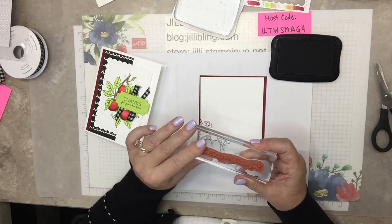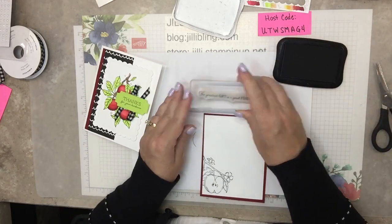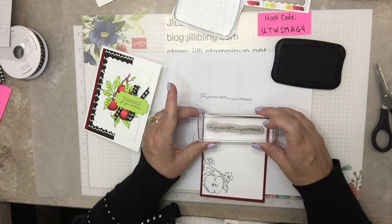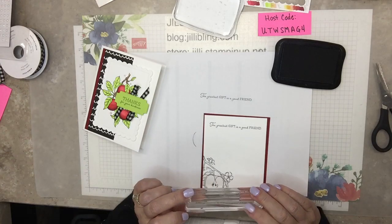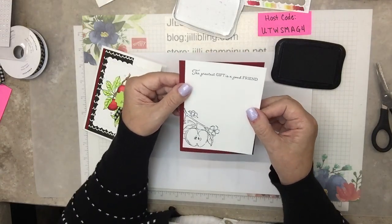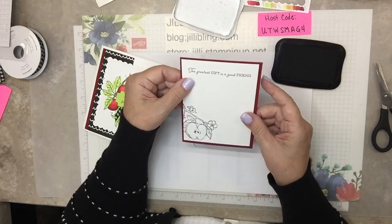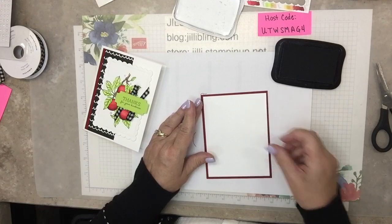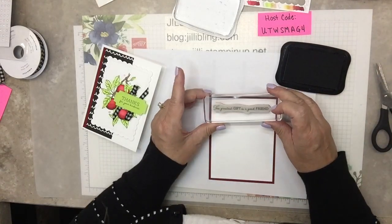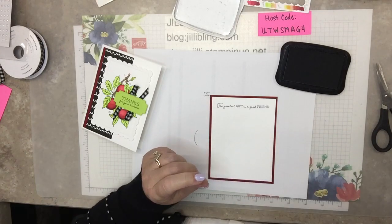Here's a friend one. Never used. Okay. Probably should test it. Ooh, that's pretty. Perfect. Maybe a little crooked. Should I try it again? It looks like it's going downhill. I'll try the words one more time, and if I get them straighter, then I'll stamp the apple again. If I don't, I'll pretend like I didn't notice they were crooked. Okay, so that looks straight. Before I was dropping down, I'm shifting it up just a little bit. That's better. Okay, apple.